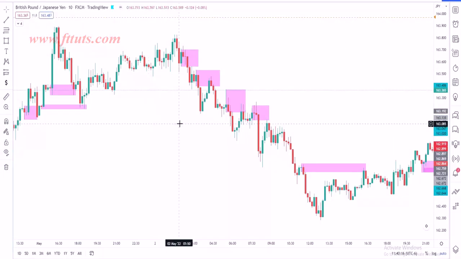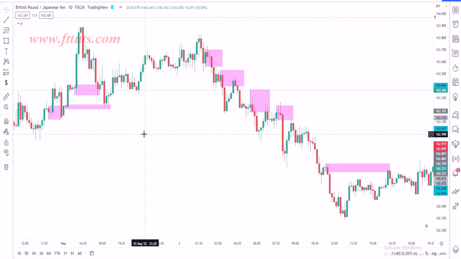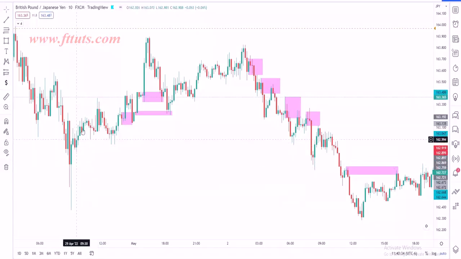Then you'll see this. And remember, mitigation is when an order block is created and then price is coming back and tapping it, and it's taking that momentum from that order block and then using it to go somewhere. So like right here, let's start here. We've got this level, then price has a break, order block, price comes back, taps it, breaks, and then in the process leaves this order block and this order block.